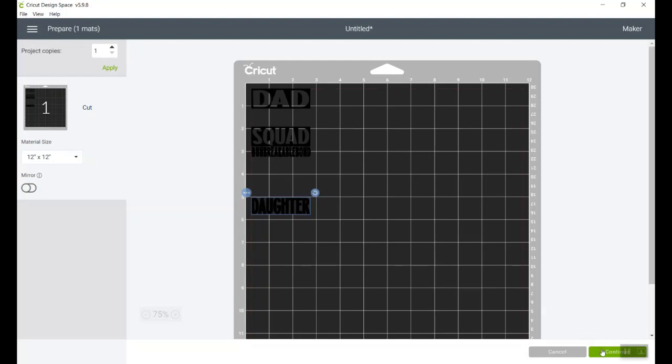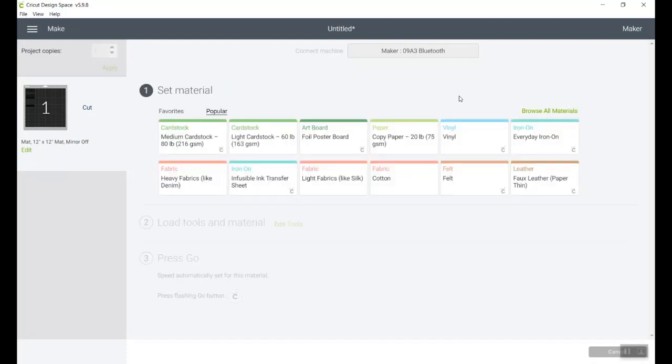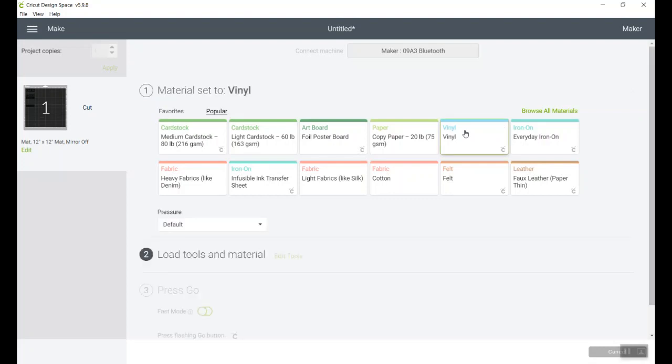Now I'm going to click on Continue, and I have my Maker connected through Bluetooth, so it's just trying to wake up. And we're going to wait together for it to wake up properly. Okay, it picked it up, and it's just a regular vinyl. I could have selected light cardstock, and it would be an appropriate setting for permanent vinyl as well, but I'm just going to go with vinyl.